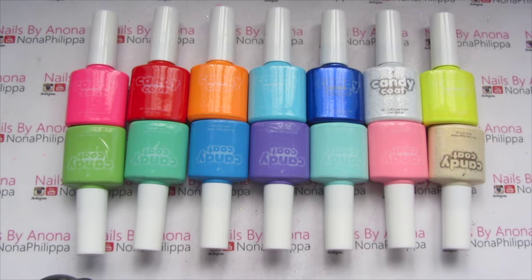If you want to actually see these on the nail, head over to my Instagram, which is linked below, because I've actually swatched all of these on my nails. And you will also see my swatches on the Candy Coat website as well. If you head over to their website and click on one of the shades, you'll see my swatch as well.